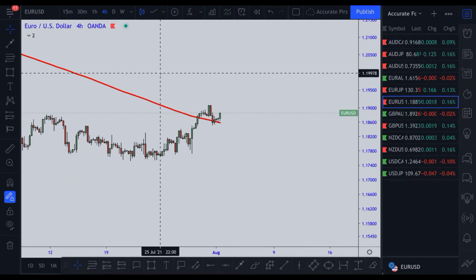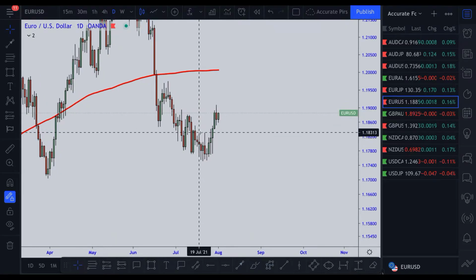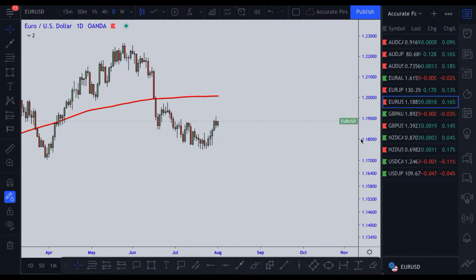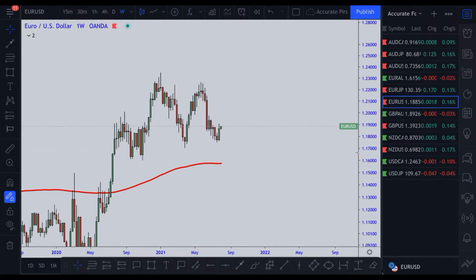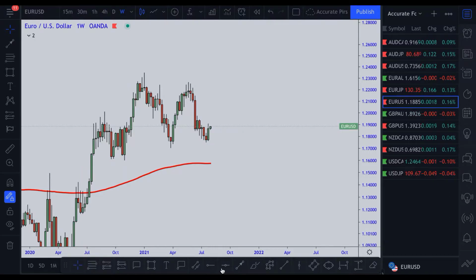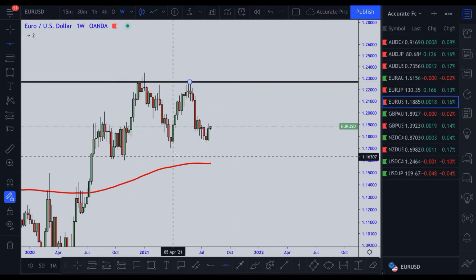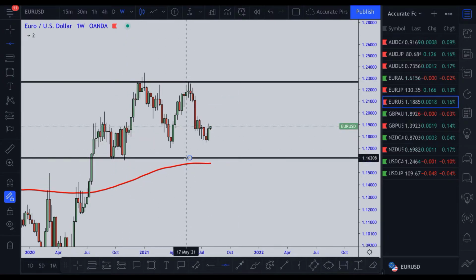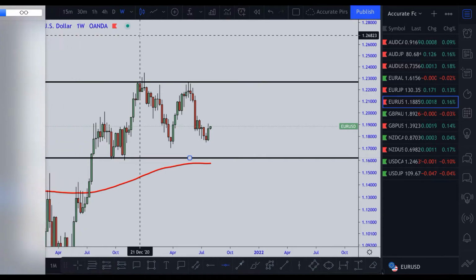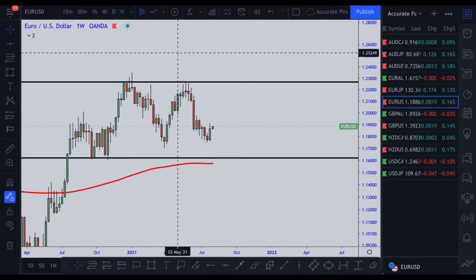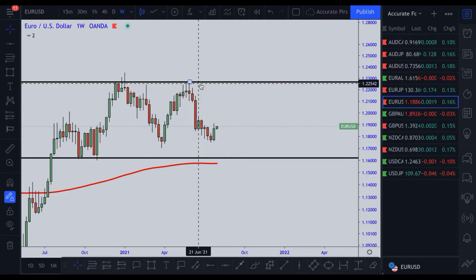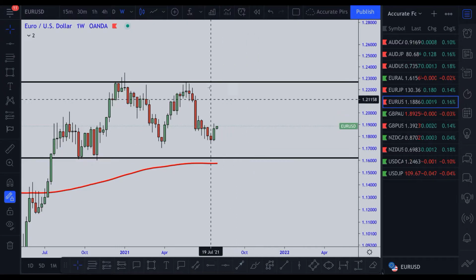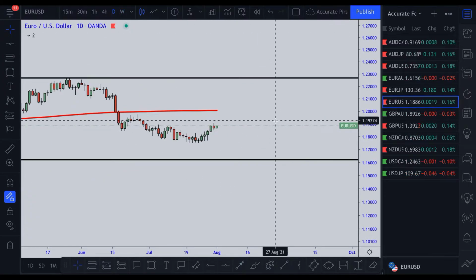Looking for a sell on EURUSD as well. Trying to see if I can highlight any key price levels we should look out for. Probably these ones here, this price level here, and I will say this price level right here. So those are some of the key levels that I will say keep an eye on and look out for. If price reacts around these levels this month, then keep our eyes on it and look to take the trade.